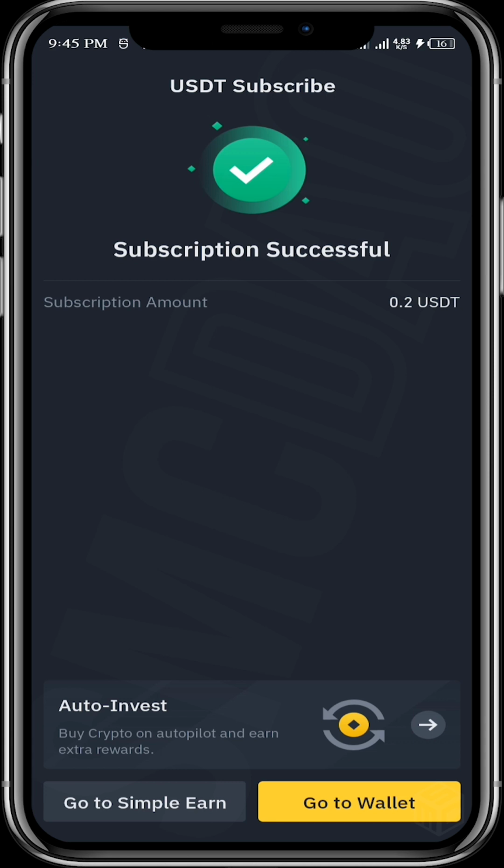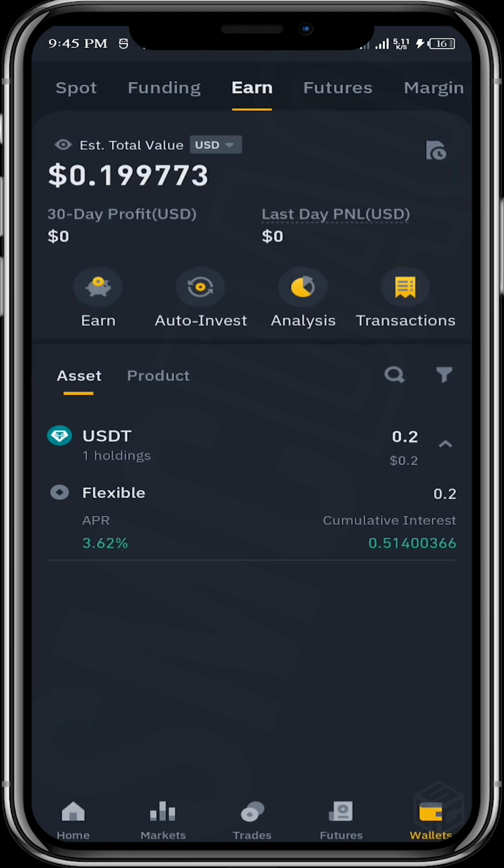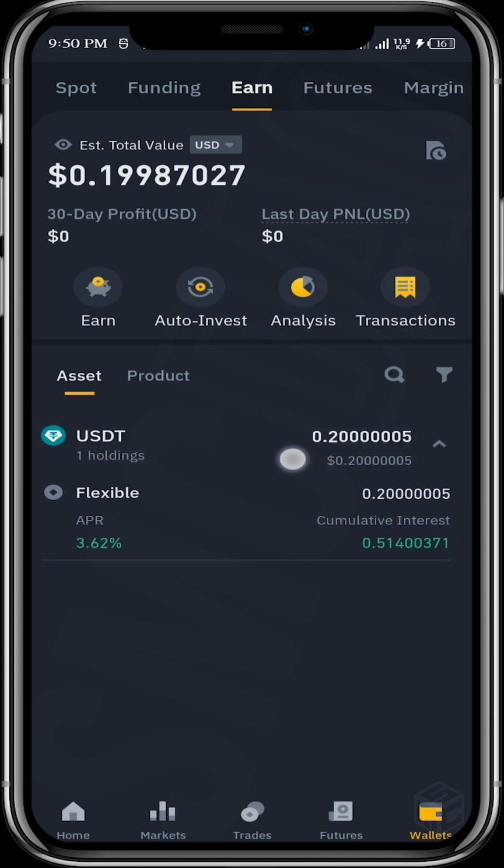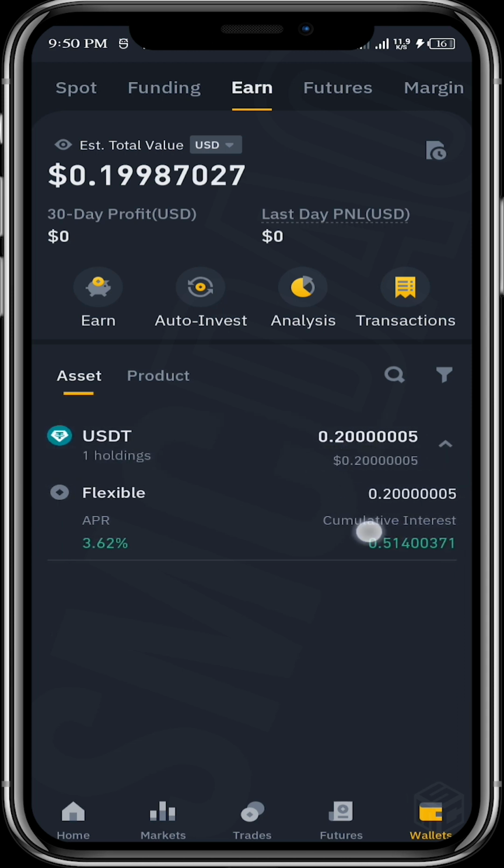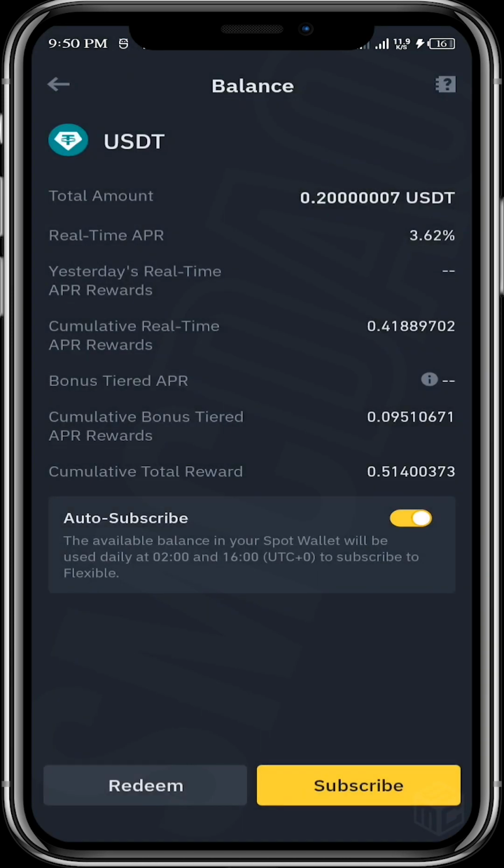Once you're subscribed, you can go to your wallet, and this is where your earnings will be deposited, in your Earn wallet. Here it shows the details of the subscription. You can add to your subscription if you have more USDT to stake.